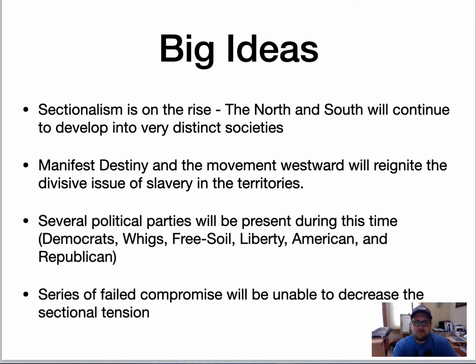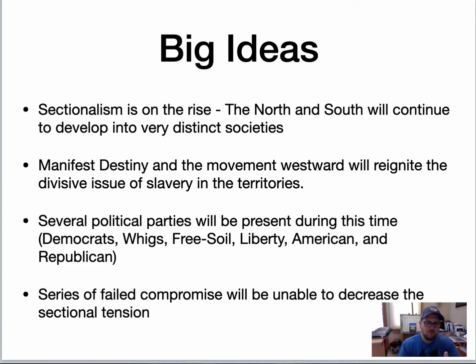The third thing is the political discourse that happens in this time period. We have several parties that will rise and fall, and some parties that will continue. Our two national parties today both really got their strength in this time period. The Democrats were already around in the 1820s with the Jacksonian Democrats, and they'll develop into that national party. The Whigs will also be developed in the Jacksonian time period and will be that secondary party to combat the Democrats' ideology. With those two parties, we also have the rise of the Free Soil Party.